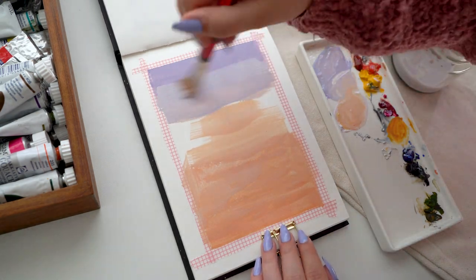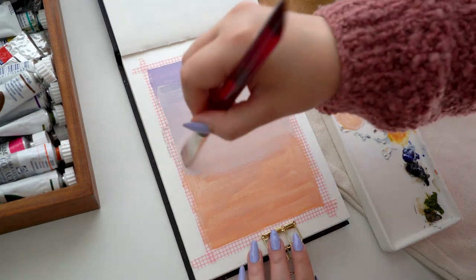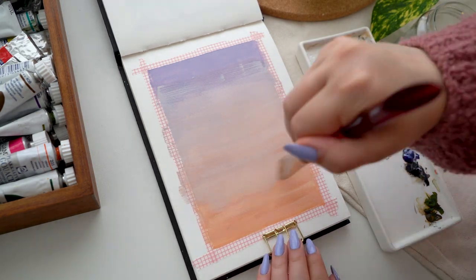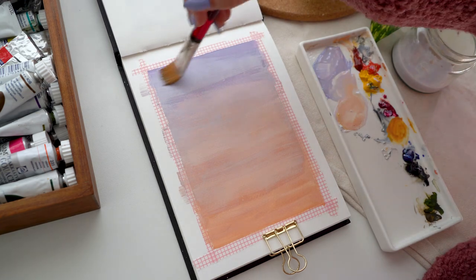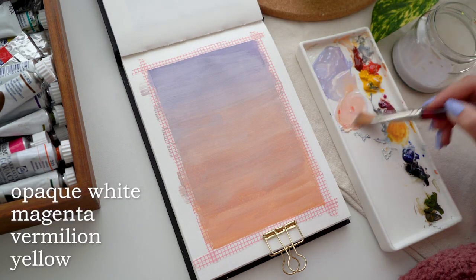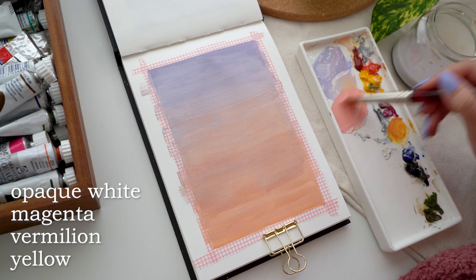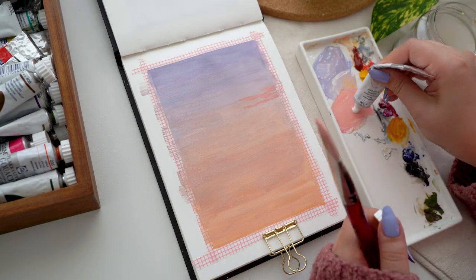There's a lot of white in between those colors so I wanted to make a little gradient. I was first mixing the purple color and the orange color together to get a middle shade between those two, then adding some water to my brush and mixing all those colors together a little bit. I definitely struggle with gradients a lot, so I wanted to be a little less precise — I thought that would also make it much easier for you as well.